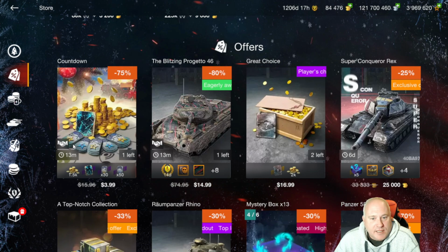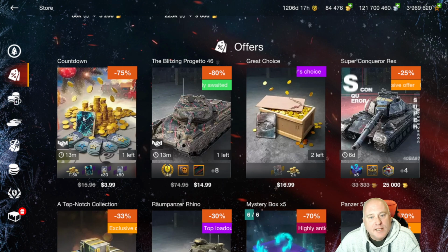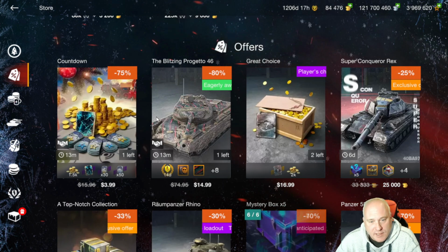Let's start with the countdown here before I get to the progetto. So you've got 1,500 gold for dollars, really not a great deal. Go ahead and pass on that, especially with all of the other gold deals in the store right now.